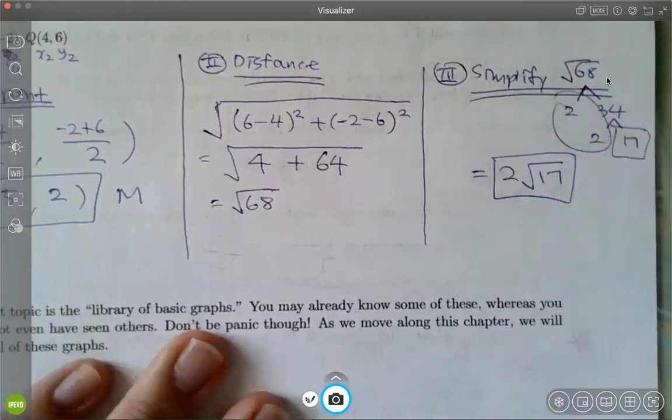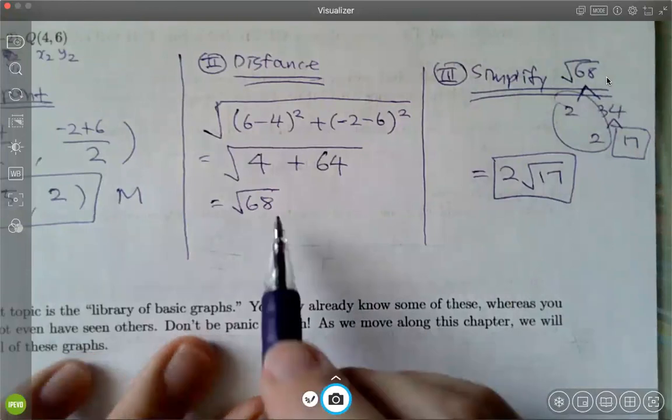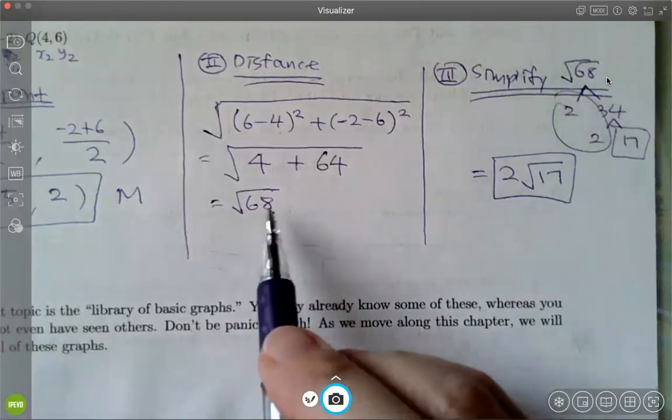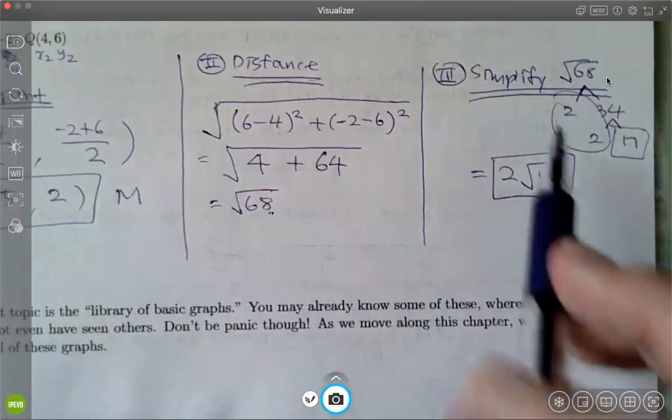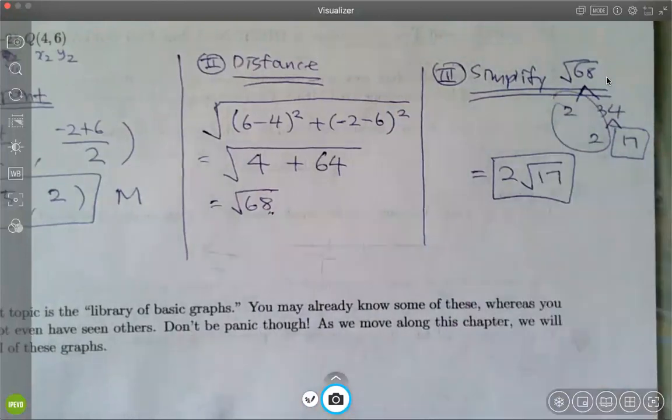Okay, so even if your distance at the end is not a whole number, you still have to see whether you can simplify the square root. Okay? Any questions from these distance formula and midpoint formula problems? Okay, so these are not that hard. So now, this is the first half of 2.1, and I will go to 2.2, and then once we finish 2.2, I will come back to 2.1 and finish the rest of it, okay? So let's go to 2.2.